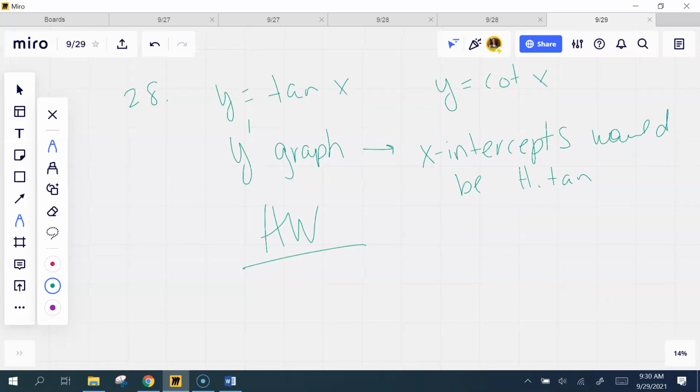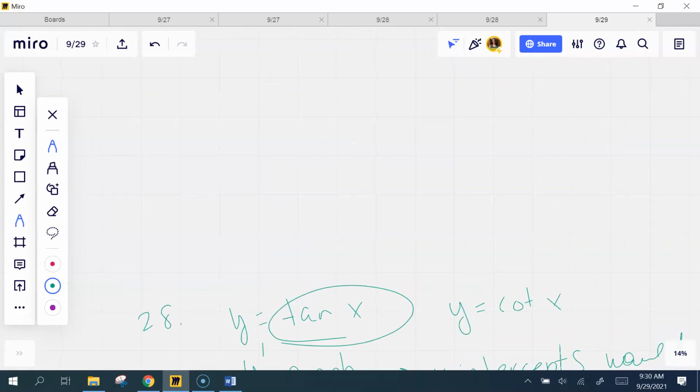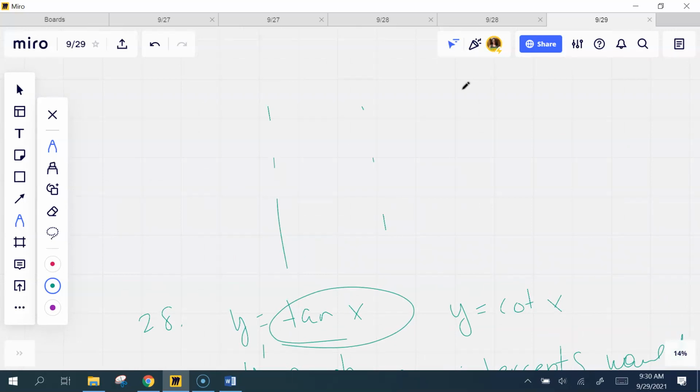Why can't you graph tangent x? Well, you could graph tangent x and cotangent x, and you could say because this function is always increasing, it has no maxes or mins, so it would have no horizontal tangents. You could say that as well. Either way. Tangent x is the one that has the asymptotes like this.